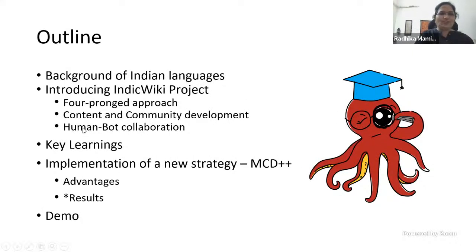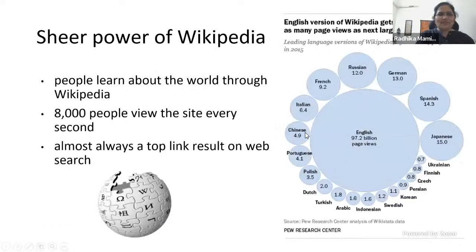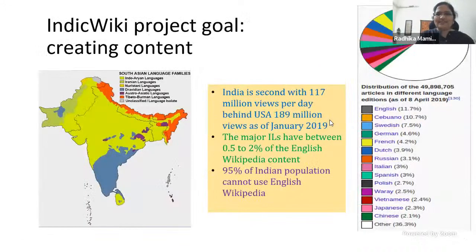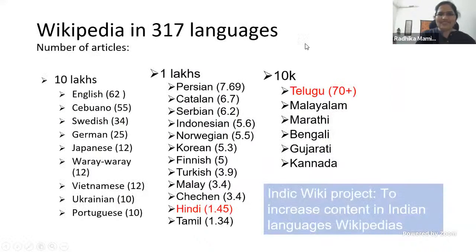So I will walk you through the outline. I give a bit of background of Indian languages and take you through our own project, which we call the Indic Wiki project. Then I introduce you to the approaches that we are following and the key learnings from the project. The focus of the talk is what we are calling micro content development, and then a demo.